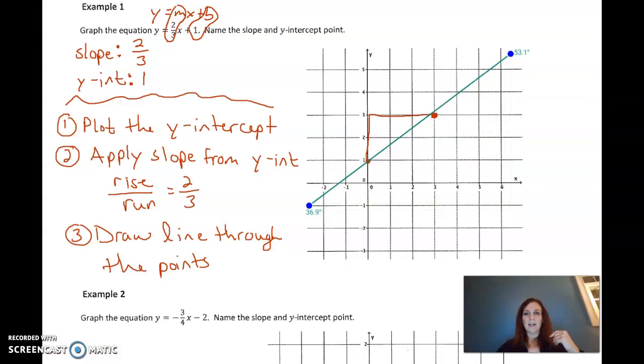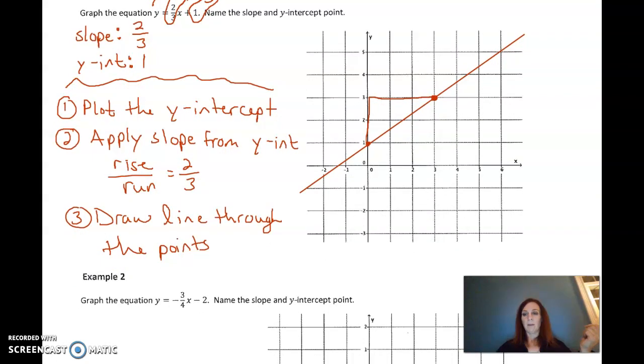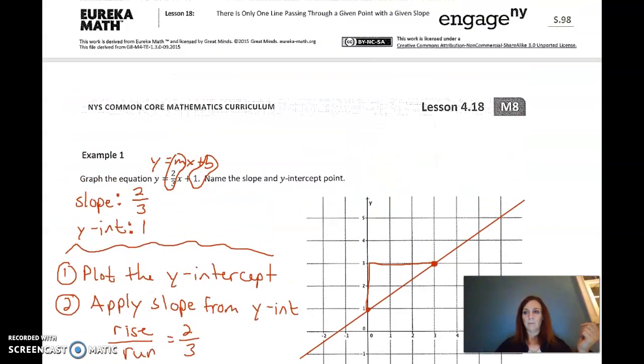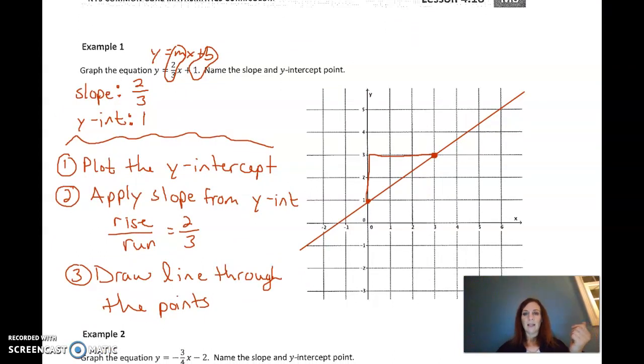Because remember, this line right here that we're drawing represents a whole bunch of little points. They're all solutions to our equation. In fact, if you wanted to see, pick a point on the graph. So for example, let's say I wanted to pick this point right here. It's not either of our original points. This is the point 6, 5. This is my x value, this is my y value. Now, this is on the line, but it wasn't one of our original points.